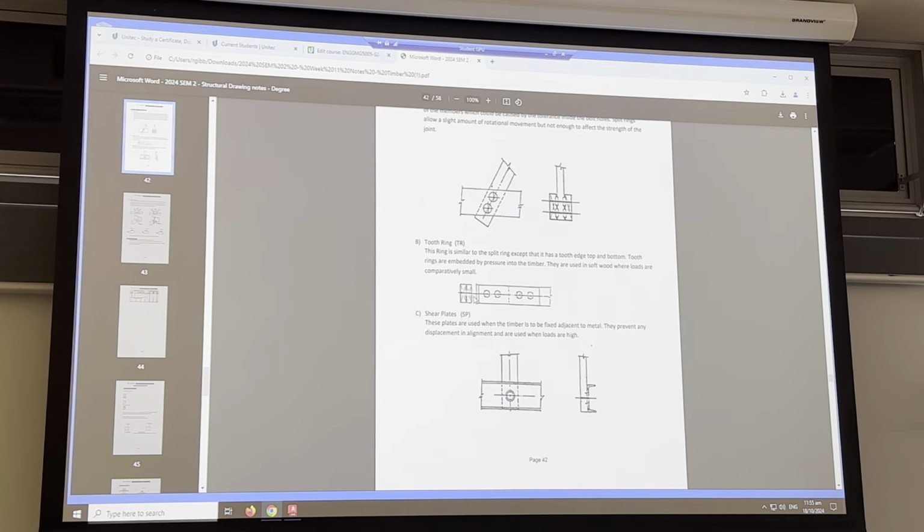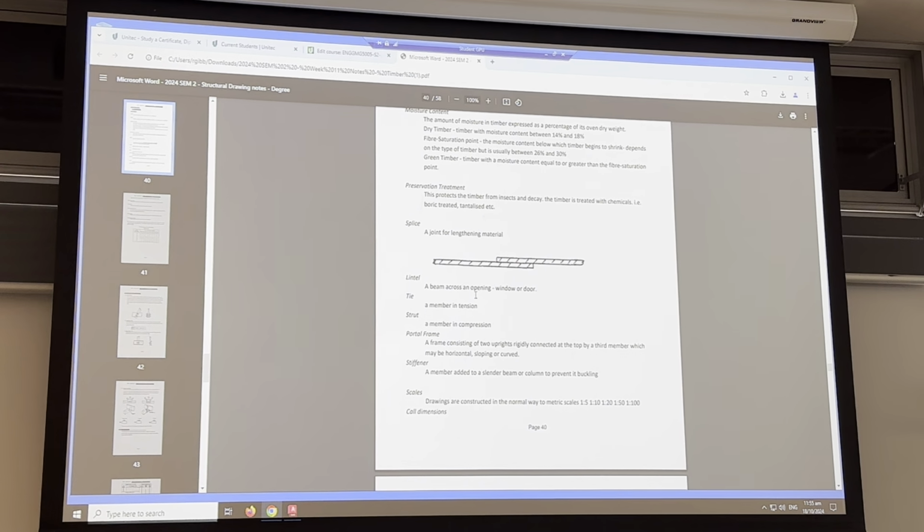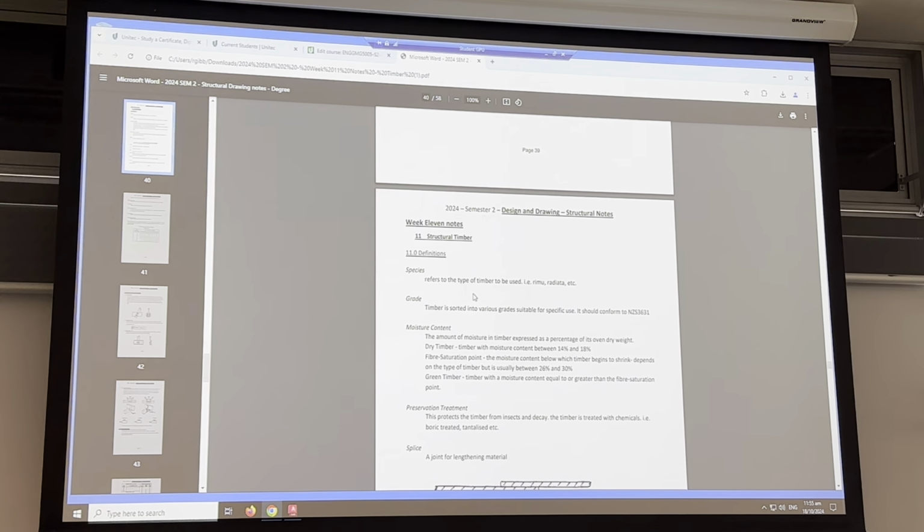All right. The other thing that you need to worry about up here is, so I've talked about the species. You are going to be using radiata pine. And I'm suggesting that most of your timber is going to be rough sawn because it's only a garden shed. It's not a house or a lecture theatre or anything like that.